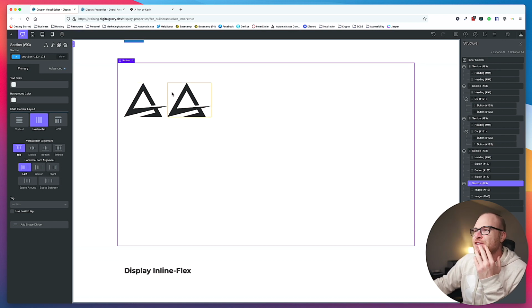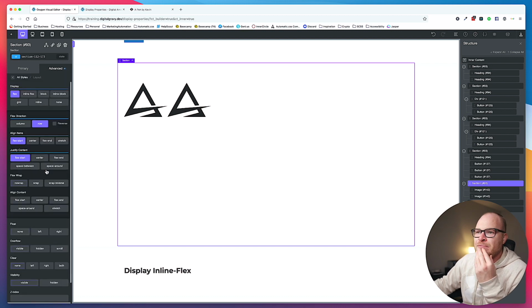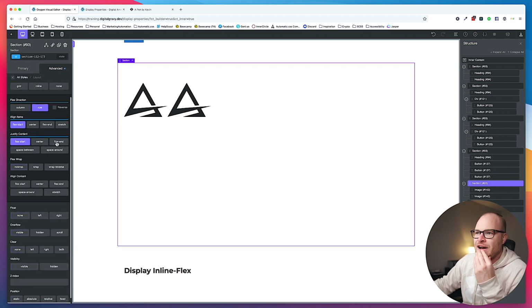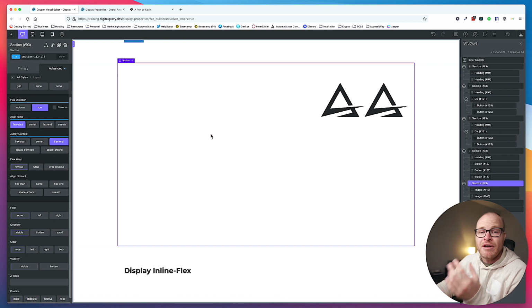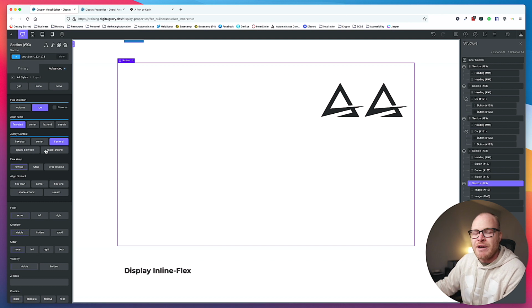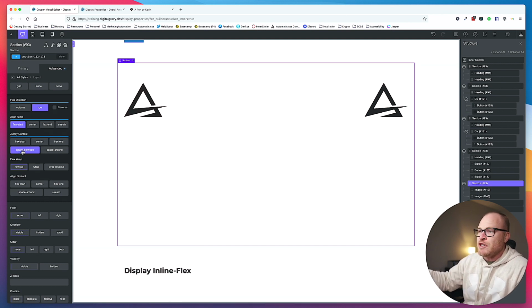All right, so here's our two elements side by side. Notice that as I play with their alignment, if I go flex in, for example, they simply move together. Now, another couple properties here is space between and space around, which are super helpful. So you have space between, which will put those opposite of each other. And this is a justify property, which means it respects the primary axis.